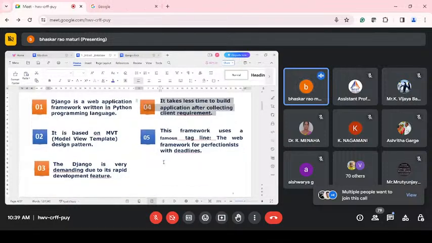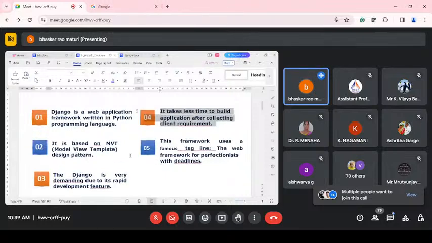And next, this framework uses a famous tagline. We already discussed it on the first day, but just remember: the web framework for perfectionists with deadlines. So very best-effort conditions are applied inside the Django framework development process.